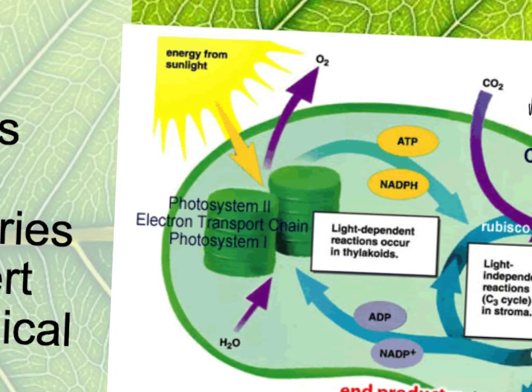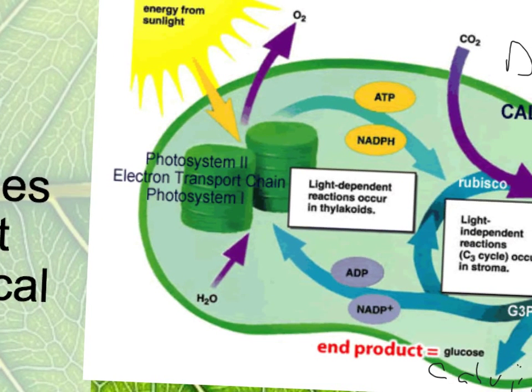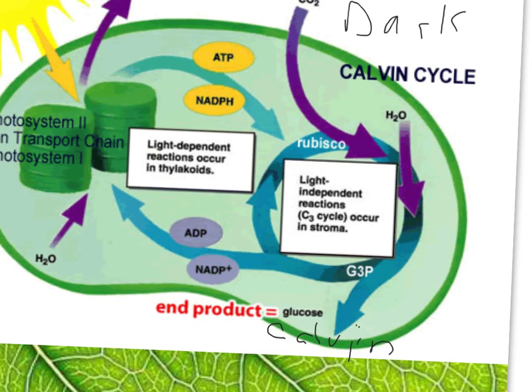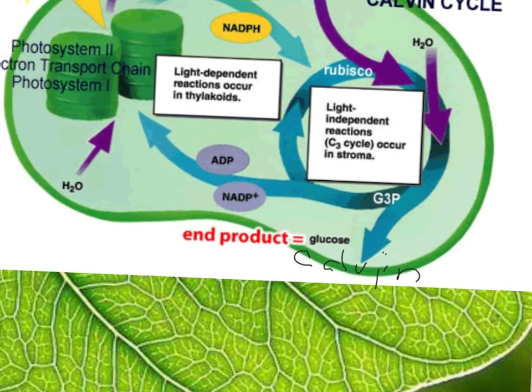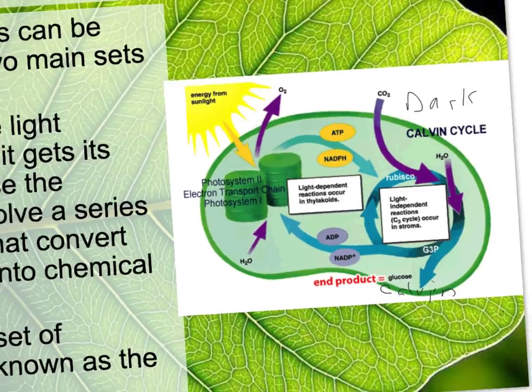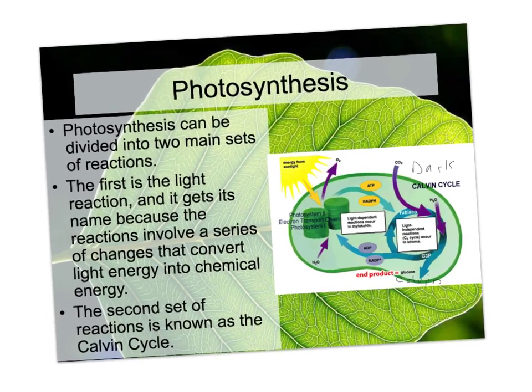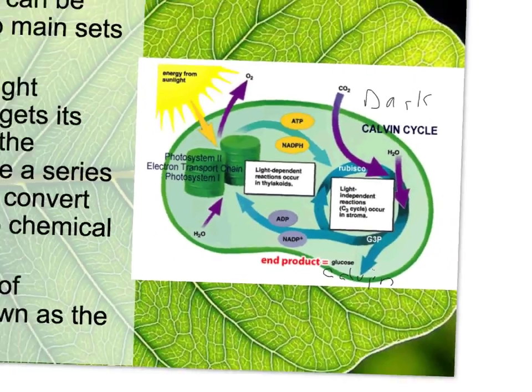It's the light reaction. Notice, based off our diagram, it requires sunlight, requires your water, and gets rid of the oxygen. What does it do? It produces ATP and NADPH. Those are both just high electron energy sources. Those will then be fed into the dark reaction, or the light-independent reaction, and it's there that we're going to make the end product, which is glucose. Once again, all those things happen in a series of steps. It's not just one step. The light reaction always happens first, followed by the Calvin cycle.